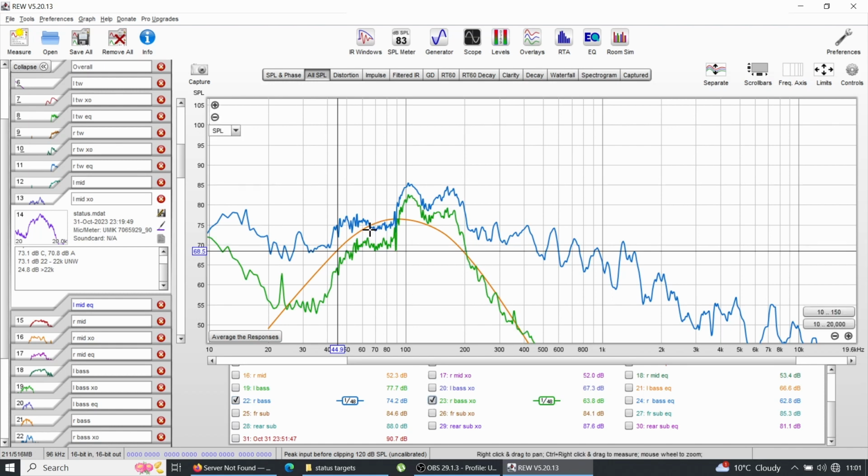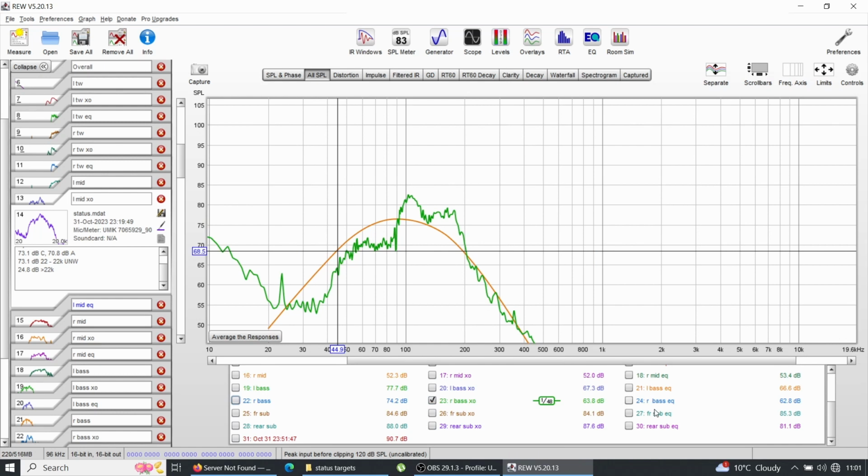Now the right one was a bit problematic, a bit more problematic than the left one. Crossover, again, here this area you can see doesn't follow as much, but I need a safe crossover primarily, and I was ready to sacrifice some response for that. And after the EQ ended up like this.